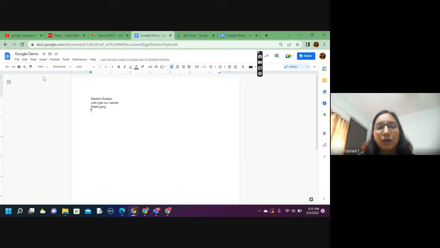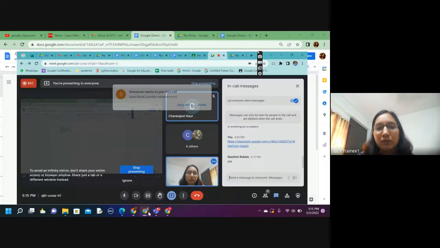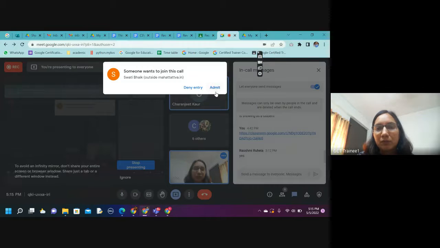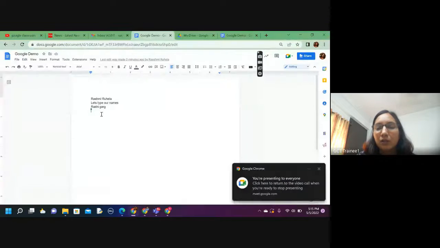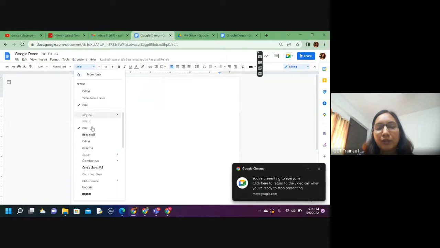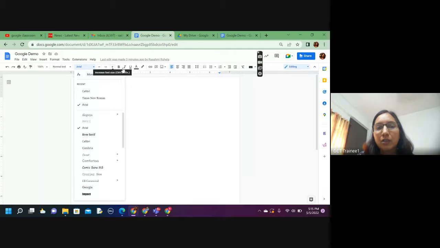You will see a lot of formatting options are the same as in a Microsoft Word file. So it has a toolbar which has all the formatting options. For example, you have the font formatting, all the different font types are there. Then this is font size, bold, italic, underline, text color. Then there are some options which I will show you.